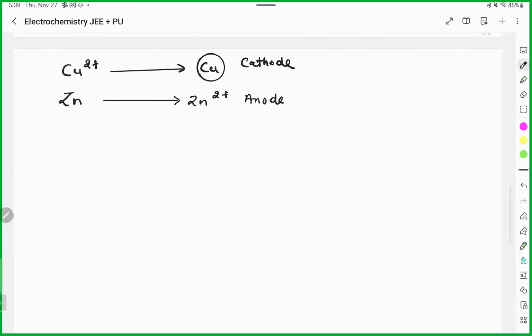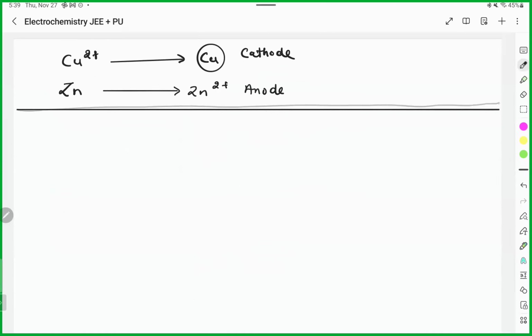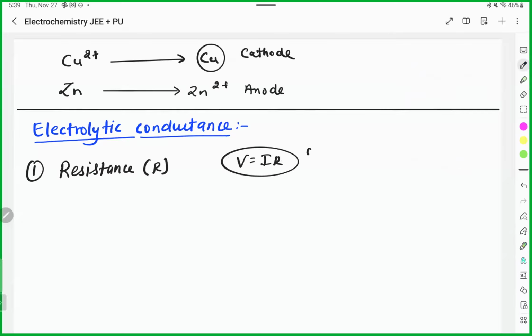Come to your most favorite part, but one of the easiest parts. Where you face a problem, let me know. First thing is electrolytic conductance. And now your real chapter starts. When we say electrolytic conductance, it means how easily a material can pass the current. First thing you know in this is the resistance R. And what are the factors that decide the R value? V and I, and Ohm's law is followed. I won't go too deep because you already know this, right?